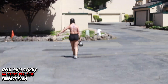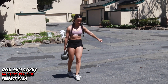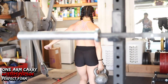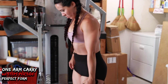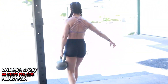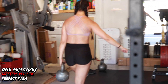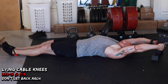These one-arm farmer's carries really get the obliques, TVA, and entire core to centrate the torso and hold it in a middle position. If you do these correctly, stand as upright as possible and squeeze your abs and obliques as hard as you can to hold yourself in place. Kristin and I both did these — I did 70 pounds and she did 50, but she's about 120 pounds compared to my 215, so relative to bodyweight she's moving. We do 60 total steps: 30 one way, 30 back, taking our time and keeping the torso upright and centered.